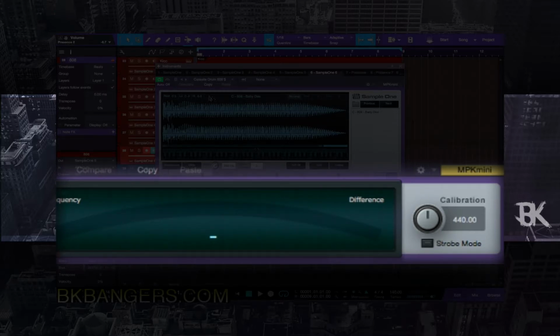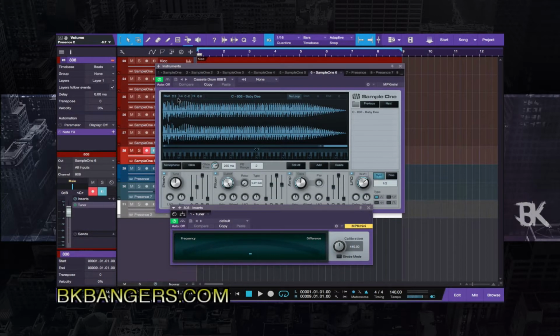So now what I do is, and you want to know the tone of your 808. I went ahead and found the key tone of the 808 before I put it into Studio One. As you can see here, it says C808, and I already knew what the key was, but I didn't know it was on C0. I would have naturally put it to C1, but it's on C0.